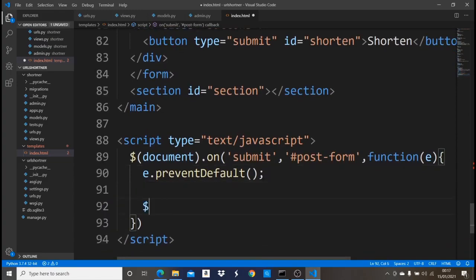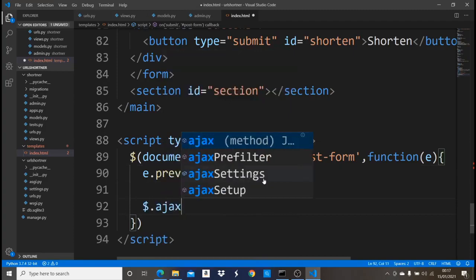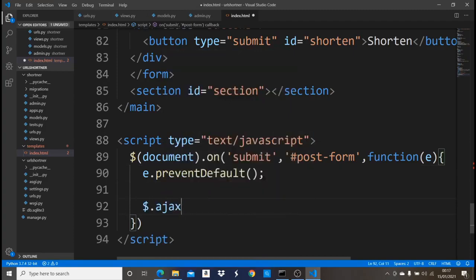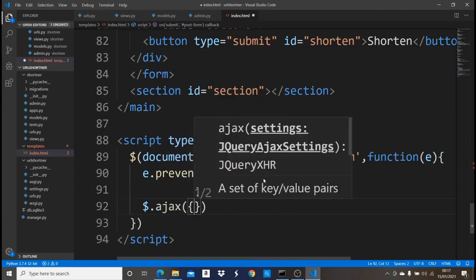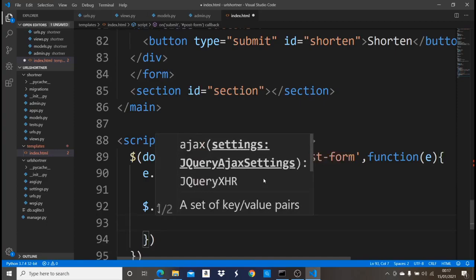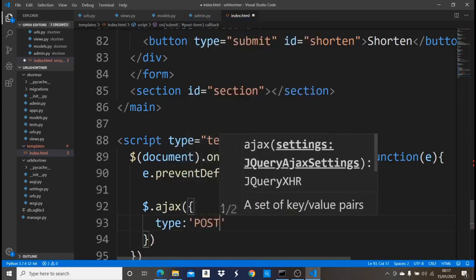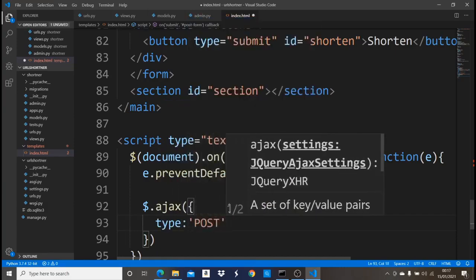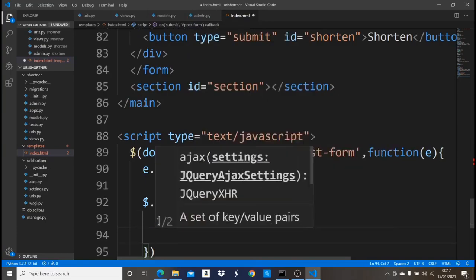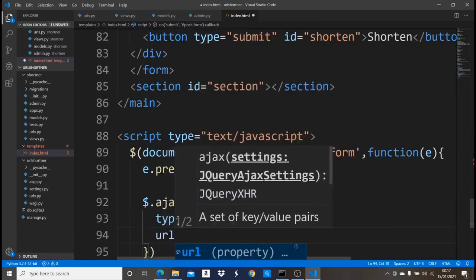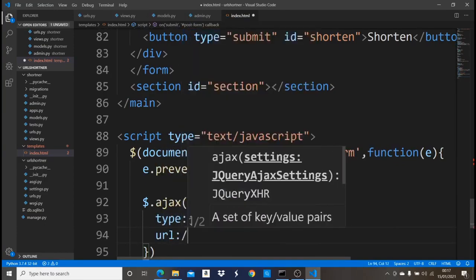So we'll say $ sign again, .ajax, and then let's open curly braces, press enter. Then the type, which is also the method, should be post. And then URL, it should be taken to /create.